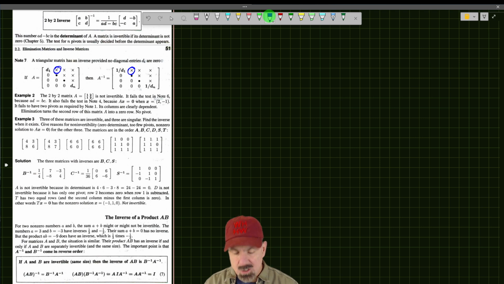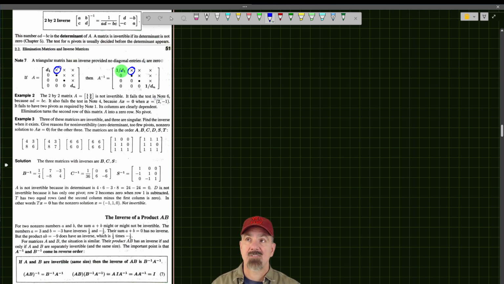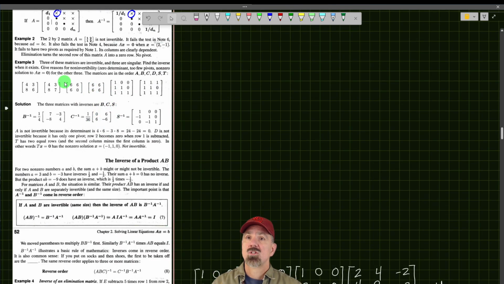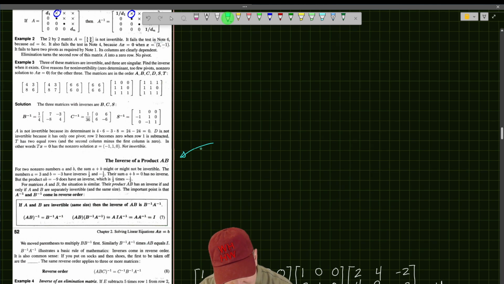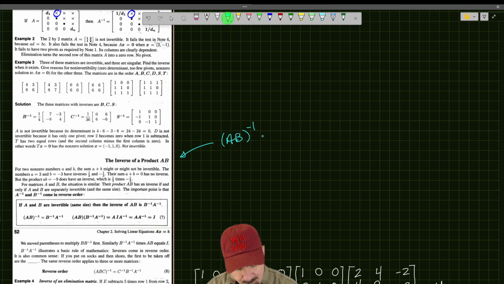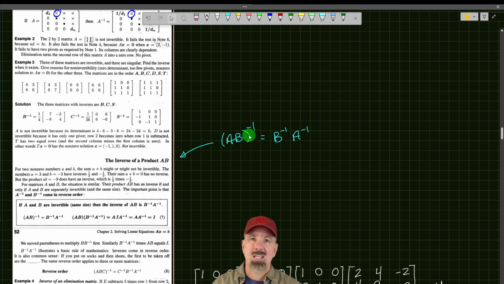So when we do the inverse, the two blue items that I've circled are not the same value necessarily. They don't have to be the same. Then he goes through some exercises here, and then finally he leans on one of the more important properties of inverses, which is when we have a product and we have the inverse, it's the inverse of the matrices, but they are reversed in order. So AB inverse is equal to B inverse A inverse.